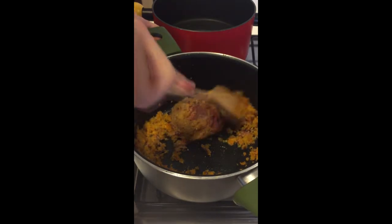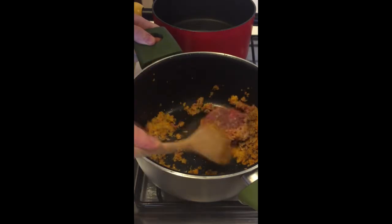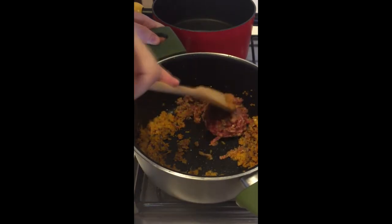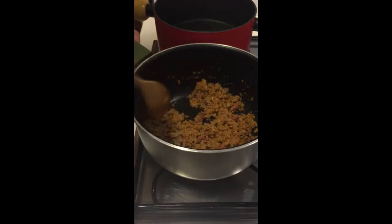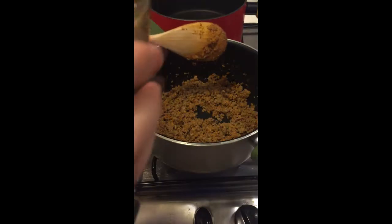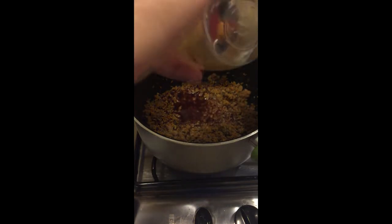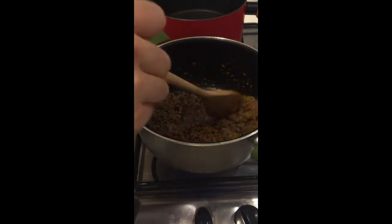I'm sure there's an easier way to do all this, but here it goes. Once our beef ball hits the heat, every time the beef gets a little bit of color, we will be continuously flipping and scraping off the bits and chunks that have been thawed and browned until our beefy boy is a ball no more. Time for Nonna's second super secret: after the beef has been sufficiently browned, we have to add half a glass of wine. Any wine will do, according to our sweet Nonna — at this point, she's become yours as much as she is mine.